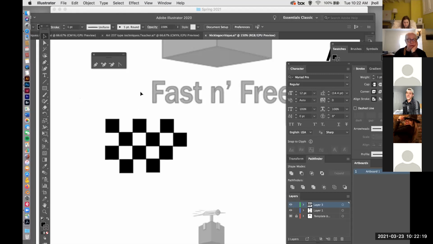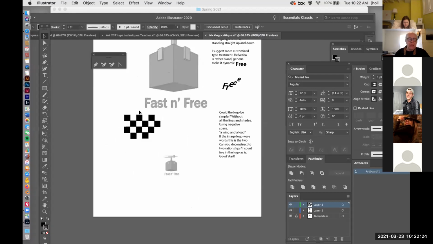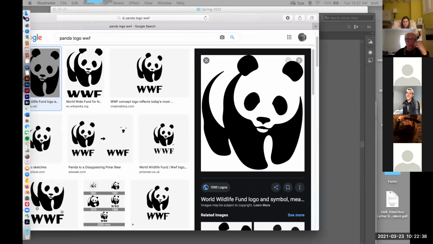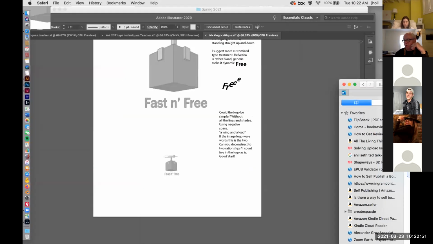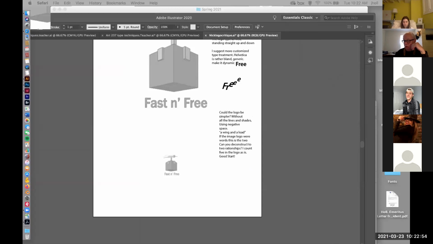So there's that way, and then the other wing and load way. We thought of two kind of beginning ideas that you could experiment with, and I'm sure there's a lot more to do. But again, it's coming at it from the form first, or getting it so it reduces to the form. So you see this relationship first is my encouragement. I'm not saying don't make an illustration, because illustrations work, but Mickey Mouse is just like this panda.